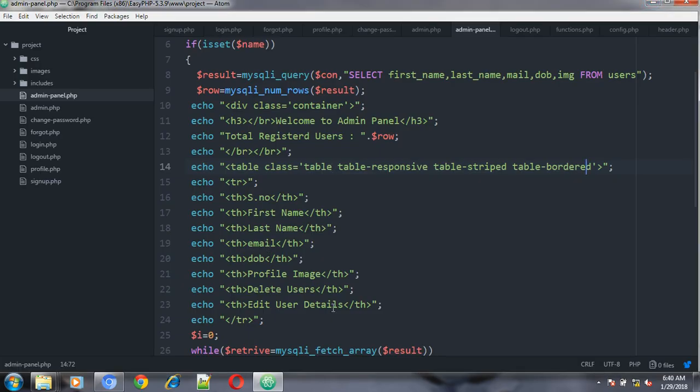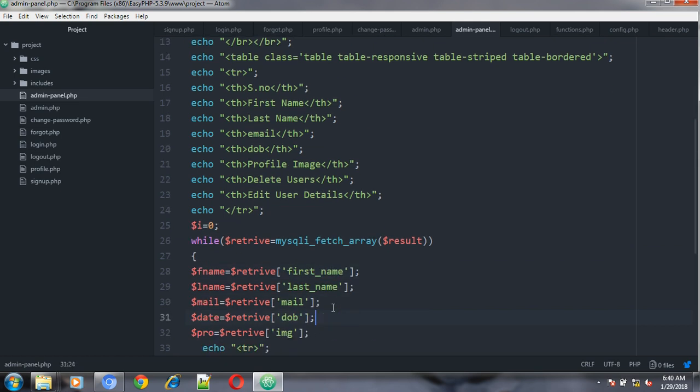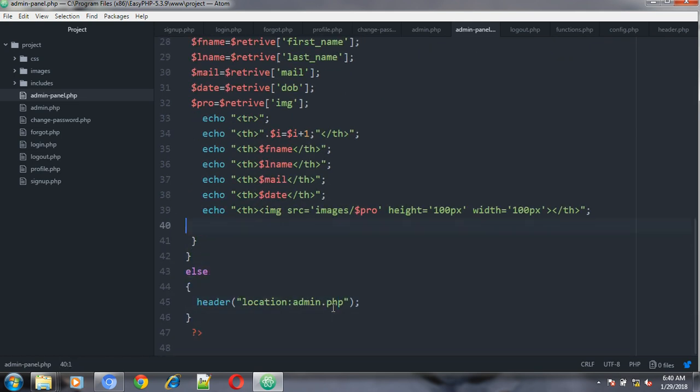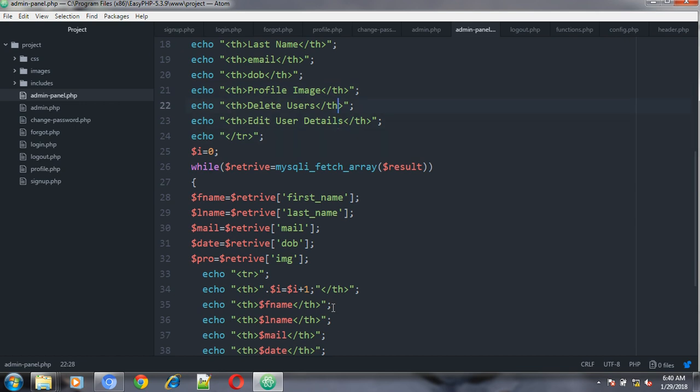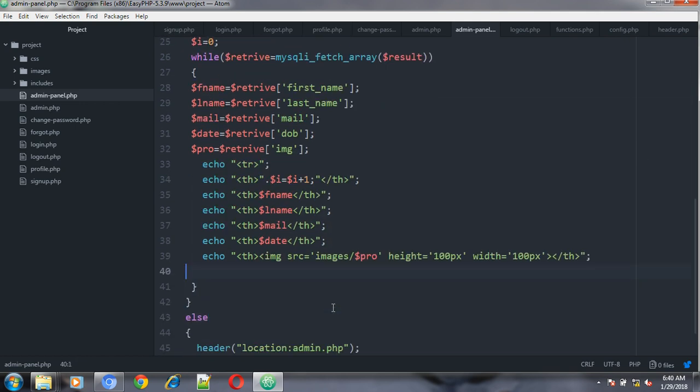Now over here we will create buttons for delete. We have given two more columns, delete user and edit user. After this we will create buttons also. In this column I will create a button.